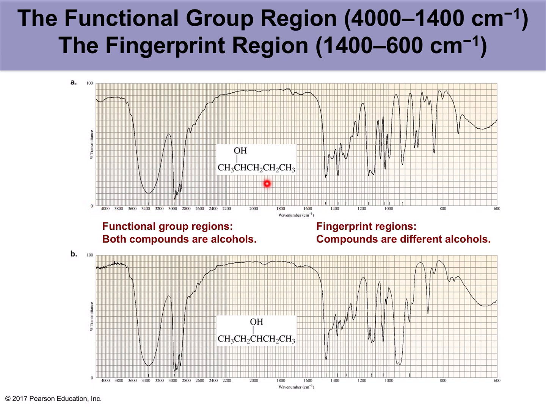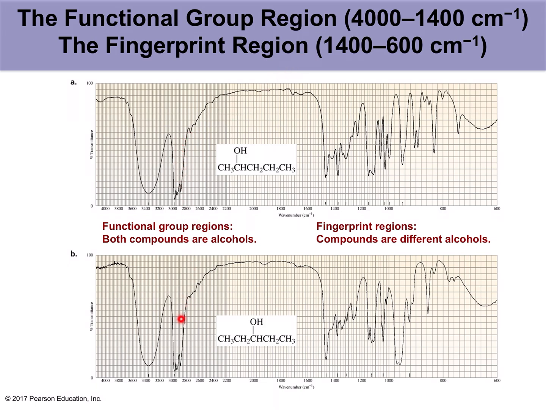Now for example, this is 2 pentanol, and this is 3 pentanol. Both of them are alcohols, and the functional group that we have is the alcohol. So the alcohol peak is a broader peak around 3400. So you have that, and then the alcohol peak right there. Okay, and then from 600 to 1400, we call that the fingerprint region.